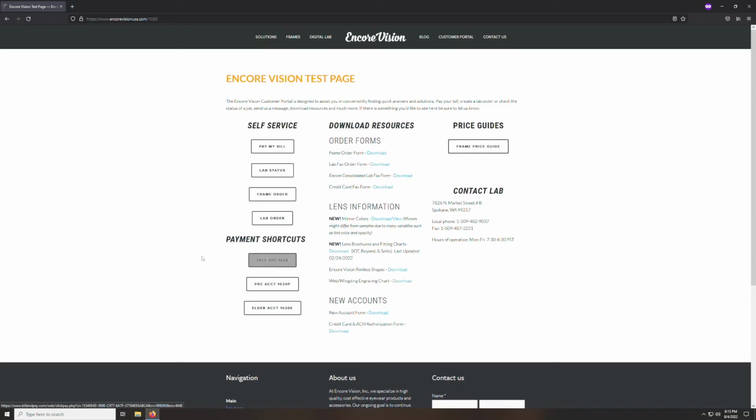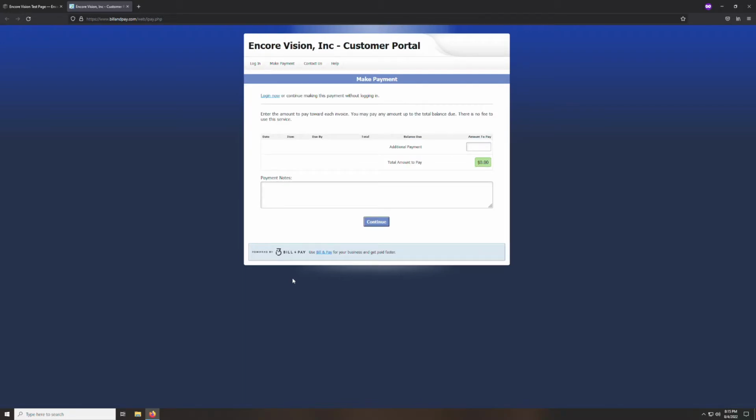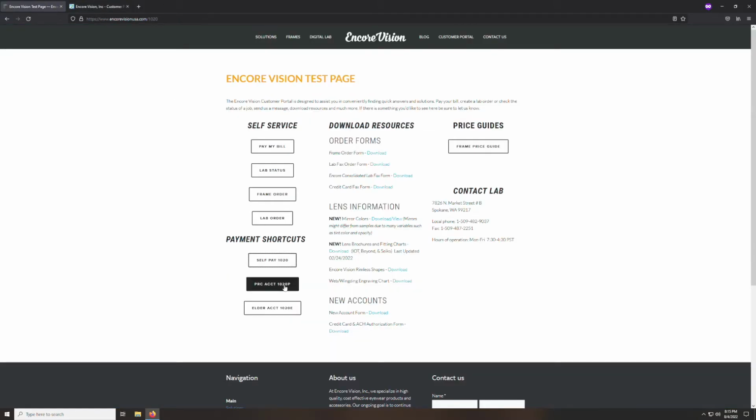Right now, we're just going to hop into what almost all accounts have, which is a self-pay account. And when we click this, it's going to bypass all that login that you would normally do with Bill and Pay and have to unselect pre-existing statements. It'll take you straight in to that additional payment field and payment number field. So it blazes past all those other things. It'll take you straight into your self-pay, your PRC, whatever account it may be. You're going to have to select right here, and it'll take you straight into it.